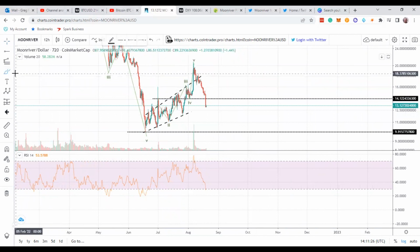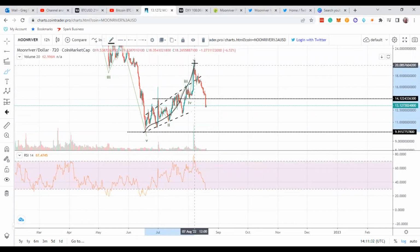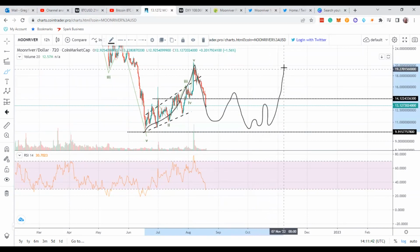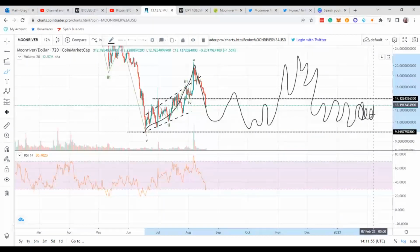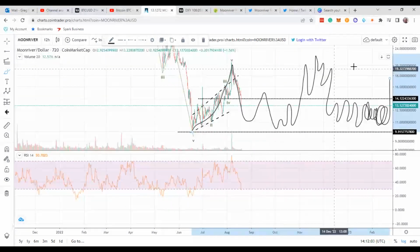More than likely a coin like Moonriver, since it's so volatile, you could say that this is a 1 and it's coming down maybe for something like this, swing up on a B and do a 2, like so. Swing back up, kind of like that again. Maybe do another move up, like so, and it could swing back down like so, and then come back down into these areas and make another 2. It could do that. Or it can make a huge diagonal, and then at some point, when the markets go a little bit more bullish, it could get out of there. So that's basically what I would be looking for with it.